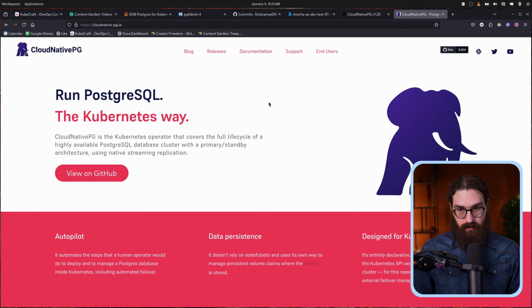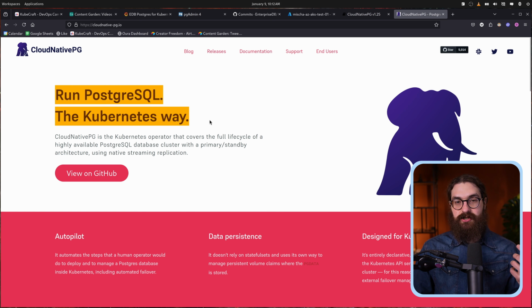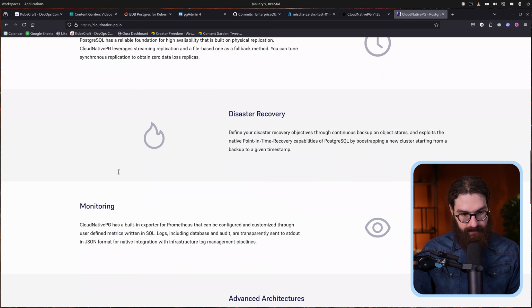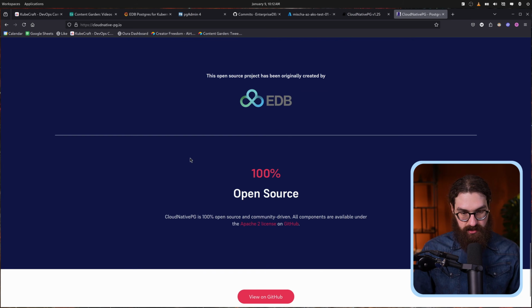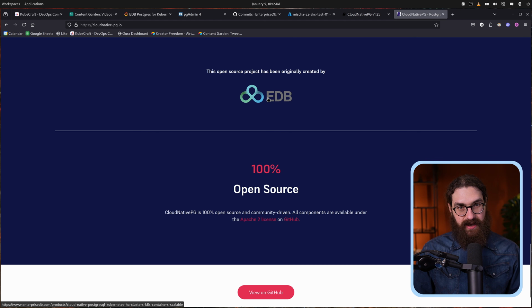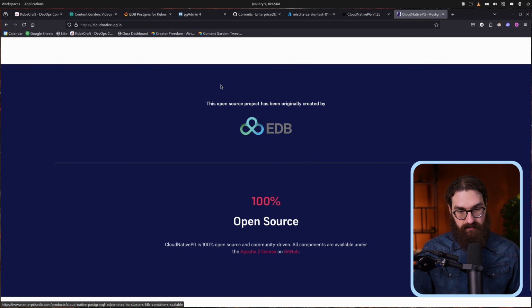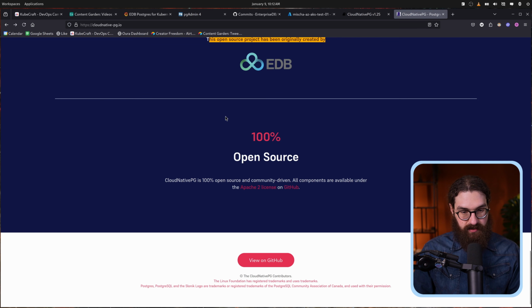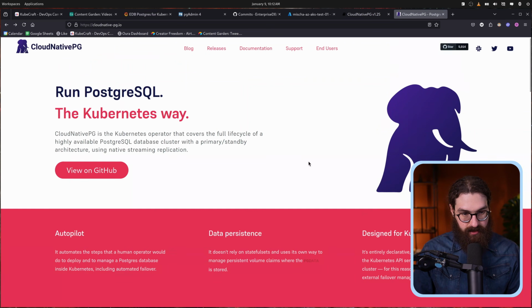So let's jump in. We are going to be using the CloudNativePG operator. And an operator is something that enables custom resources to be deployed on your Kubernetes cluster. And that's something that I'm going to show you right after this. But this is an open source community-driven operator that you can install for free. And actually on my home lab, I'm using the EDB operator, but now they have moved to a subscription model, so it's not free to run anymore. So in this tutorial, we are going to be using the 100% open source CloudNativePG operator.